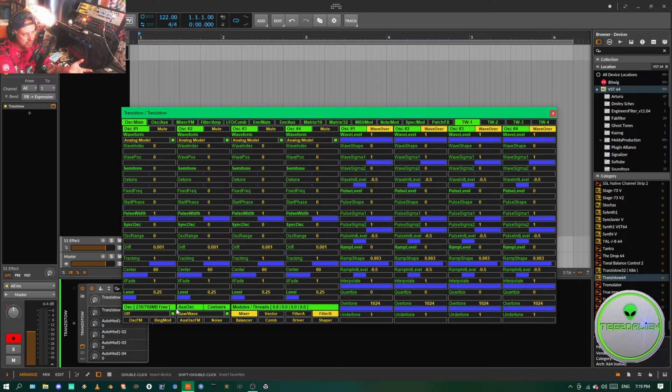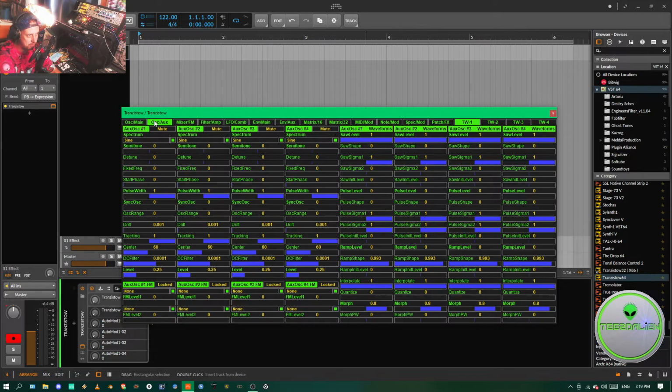Over here you can choose which oscillators you want to work with, and by default we're using the auxiliary oscillators. Now I'm going to choose one of the super saw modes, particularly this one with the pulse and ramp options. It gives us some of these wave shaping options over here that we can use to play with the timbre a bit. So I'm going to go back to our auxiliary oscillator page.